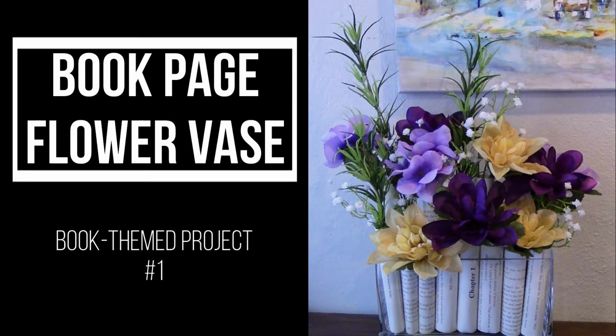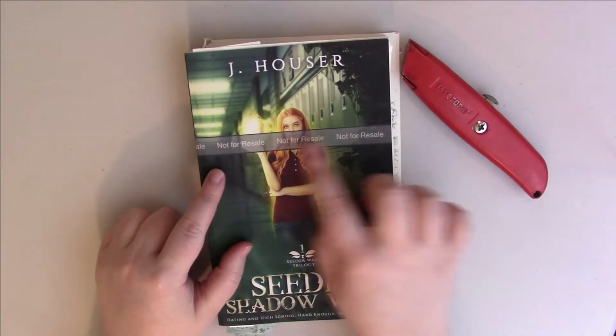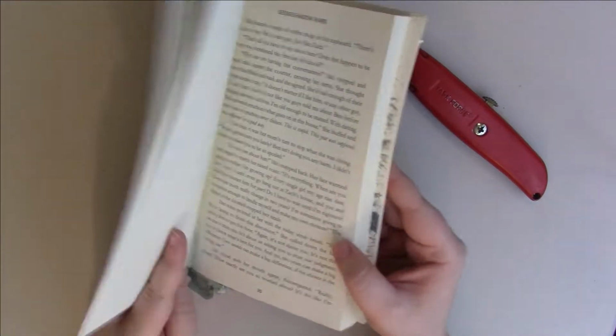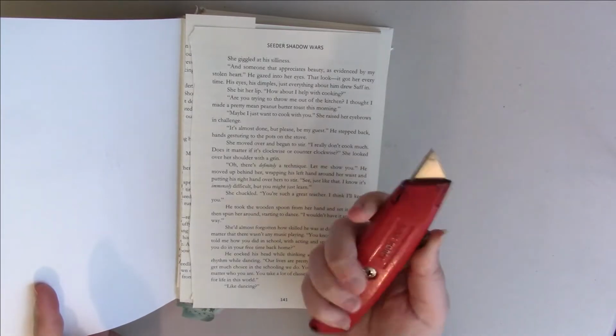Today we are going to get creative with books. This is actually a book that I wrote, but as you see here, there's this ugly "not for sale" line. I've got all these tabs. This was a proof copy that does not have the final manuscript. It's got some marks in some places. I have nothing to do with it.